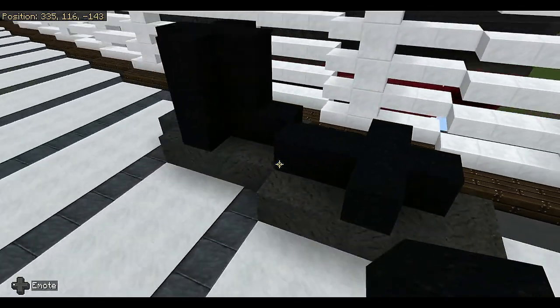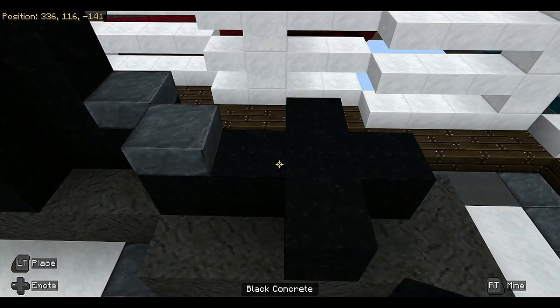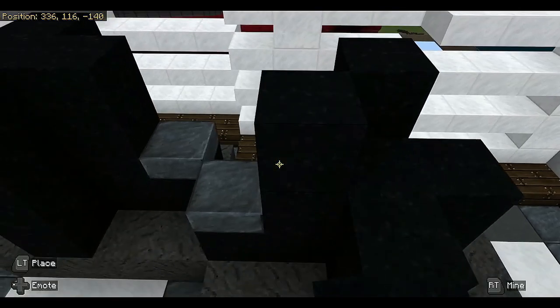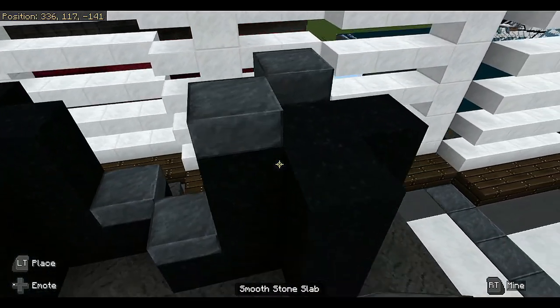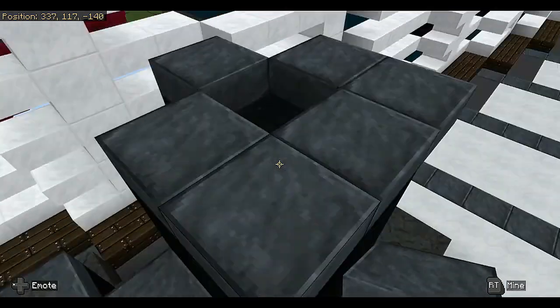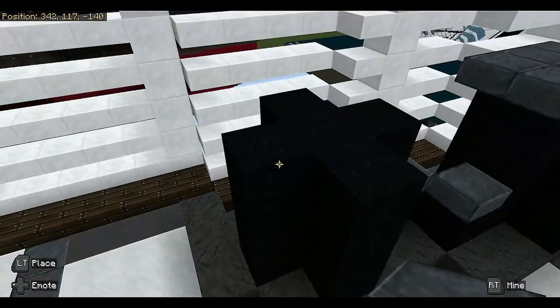There we go. Right, I have to tell you what I'll do, folks. I think you get an idea of how you do the build now, because it's very easy to do. What I'll do, I'll just do the bases. Like I say, we could just speed along. Okay, so that's 1, 2. I'll just finish this one, of course. Right, that's the same for this side.